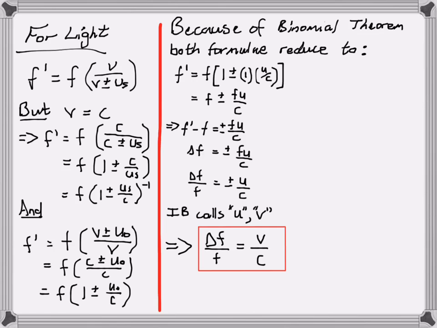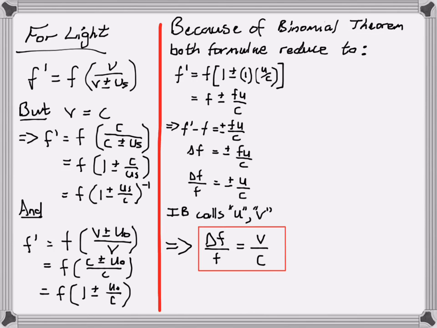And you might notice that I lost this plus or minus here. Now that's basically because what I'm really interested in is delta f, and I can decide later on whether delta f is positive or negative, or in other words, whether delta f, the difference between f and f', is going to be subtracted from f or added to f. What do I mean by that?